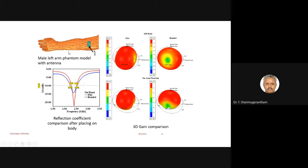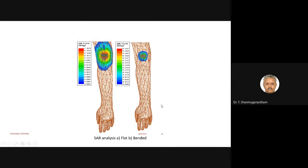So this is the left arm, where we used the phantom model with the antenna we kept, and we measured on the hand plot and bended conditions. The bended antenna has a somewhat lower reflection coefficient than the flat antenna: it is getting minus 13 dB here, and minus 22 dB for the flat antenna. These are the radiation characteristics for the E-plane and H-plane, on body and off body, on the arm phantom. And this is the SAR analysis for the flat as well as the bent antenna.